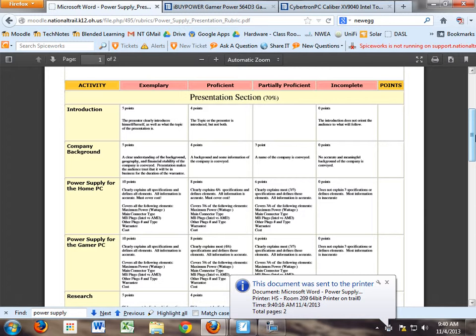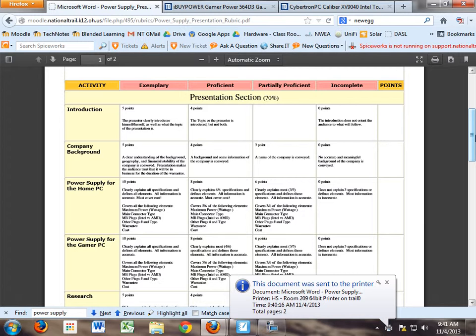Okay? So, here's the way it works. All these are 4 sections, right? If you say you got 5 points on the introduction, and I gave you 5 points on the introduction, you get 5 points on the introduction and 2 points for the rubric. Because if you're spot on, you get 2 points. If you're 1 off, you get 1 point. And if you're 2 off, you get no points. If you can't see the difference between this and this on the rubric, then you don't get any points for that section of the rubric. Okay? So you're gonna have 2 grades in your grade book. You're gonna have the PowerPoint grade and the rubric grade.